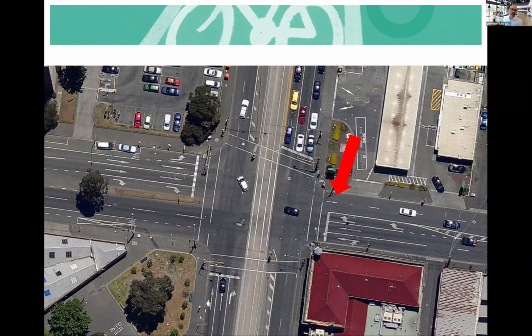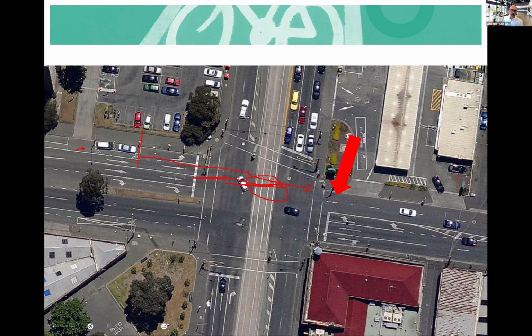It's all about intersection treatments, because this is so common that they've provided some facility, even though we'll have a talk about the deficiencies of that facility, up to this point, and then just gone, we give up. And cyclists, you can fend for yourself. Well, cyclists is now going to sort of have to take this. But as they go through here, this is where it becomes really problematic. You've got a mess of vehicles and the bike rider, and they're the ones that are going to be more injured.